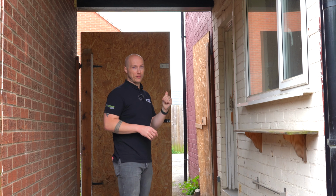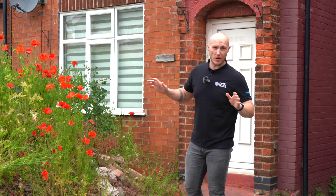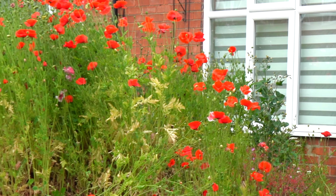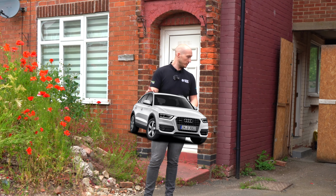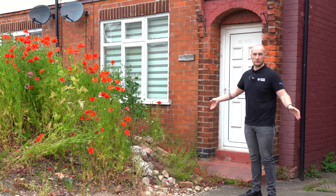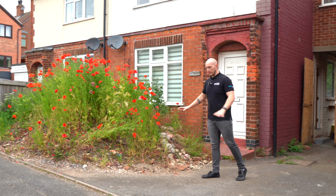Let's just take a look out at the front, because there's an interesting consideration for this property, which we'll talk about when it comes to selling. But yeah, there's a few interesting quirks with this place. Great feature about this property is it will have its own parking space outside. There's a poppy field right now, but realistically you could probably squeeze 2 cars on here, maybe a third at a push. If you've got a smaller vehicle, we can get them down here, but there's actually a nice little outside space for a couple of vehicles, so that's perfect once we move all the poppies. So once we've cleared the poppy field, there's going to be a nice space outside.